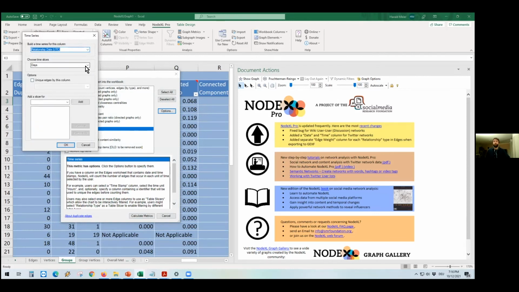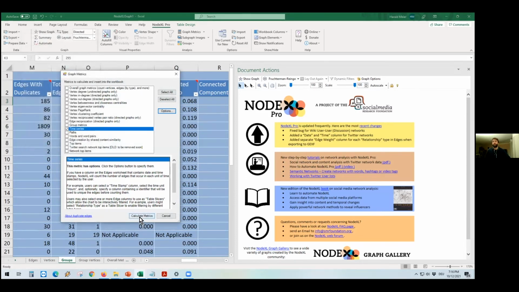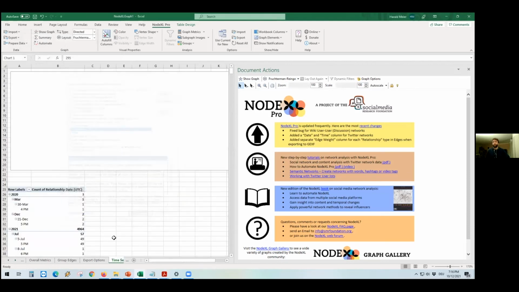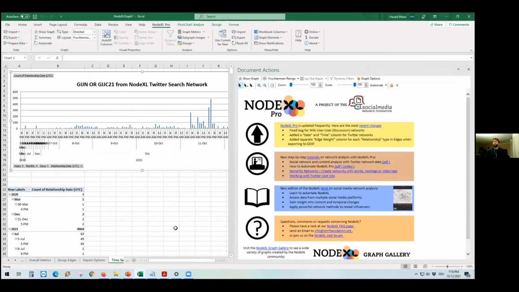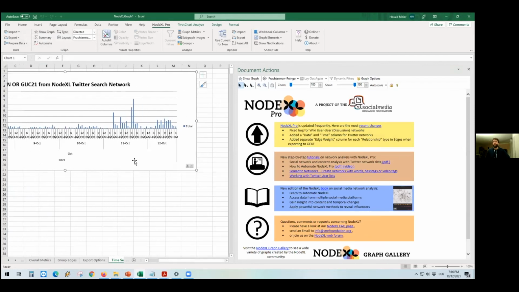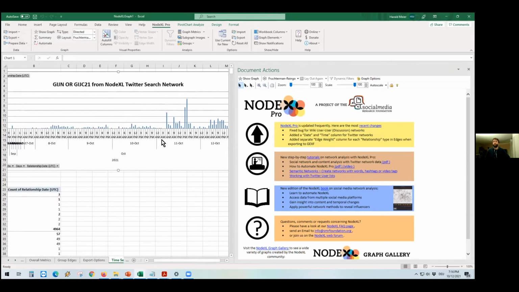We want to show it by, let's say by days or by hours. Let's say by hours, and we calculate that. And here you see we get 3 or 4 days of data and see some peak times right here. So it just has been picking up a bit of speed yesterday and today. Not that much going on in the days before that.